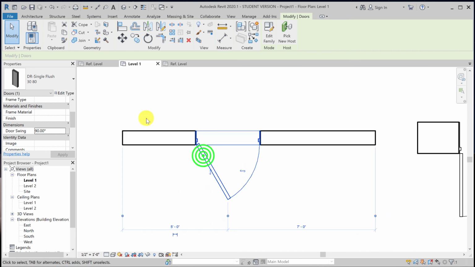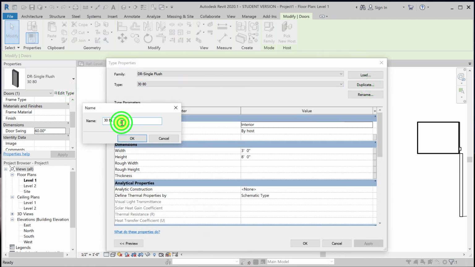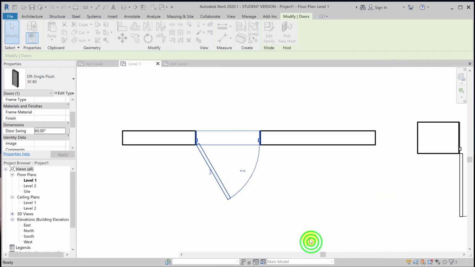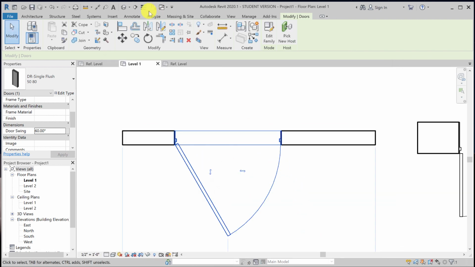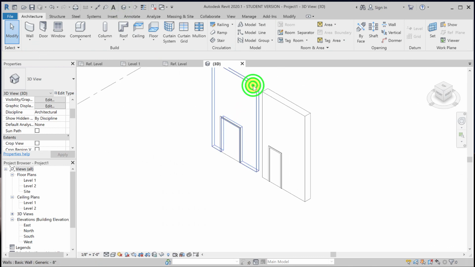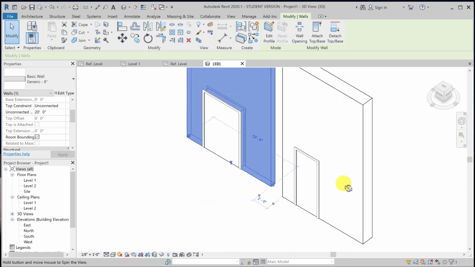Just for fun, I'm going to create another parameter, another family type for this. So I'm going to duplicate. I'm going to call this one a 5-0. That's a really big door. 8-0. Okay, change this to 5, and OK out of it. Okay, in 3D view, it is working.